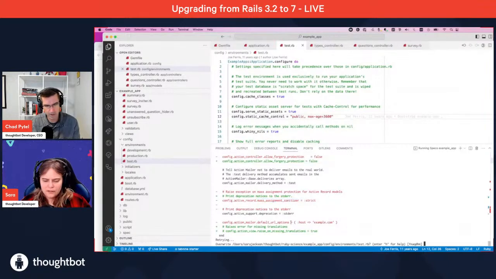So here we are with the default URL options again. Mm-hmm. So what we would do now normally is probably put that in an initializer so that it's not in the config file, so that it doesn't have to be saved every Rails upgrade. So I think we can overwrite this one and then restore that. Sounds good.